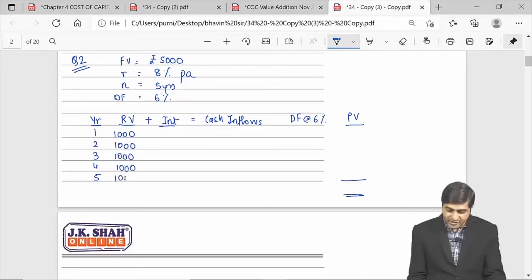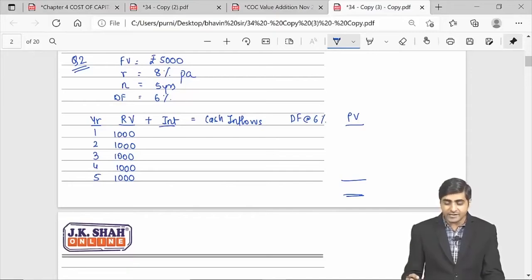Okay. And guys, think like this from the investor's perspective, that every year from the company, if you have invested in the bond today, at the end of year 1, you will be receiving 1,000. At the end of year 2, you will be receiving 1,000. At the end of year 3, you will be receiving 1,000, and so on. So your redemption is not happening only once, that is at the end of the project. Is it happening throughout the years? Yes or no? Yes sir, over the period of 5 years. And guys, your interest amount, how will you calculate your interest?